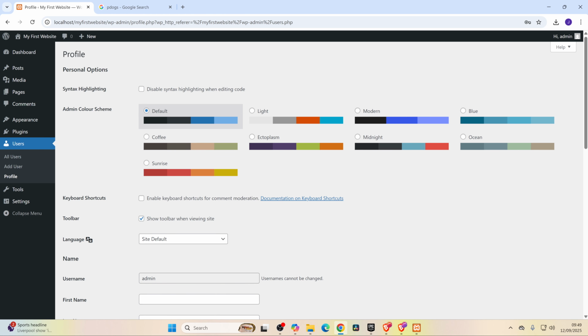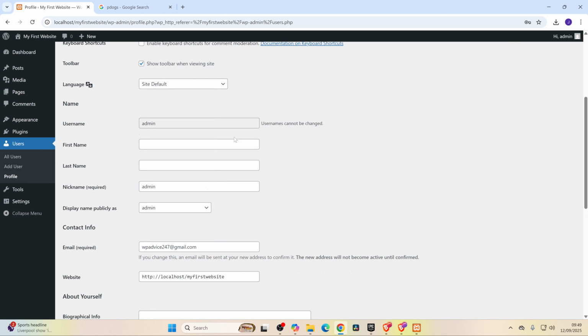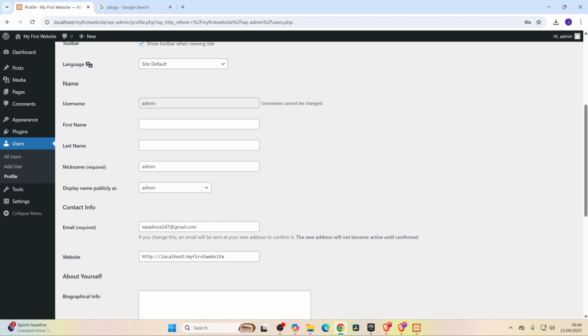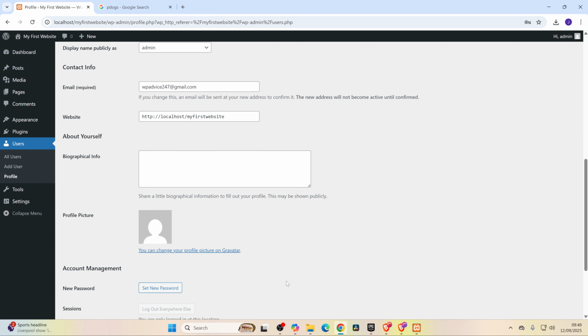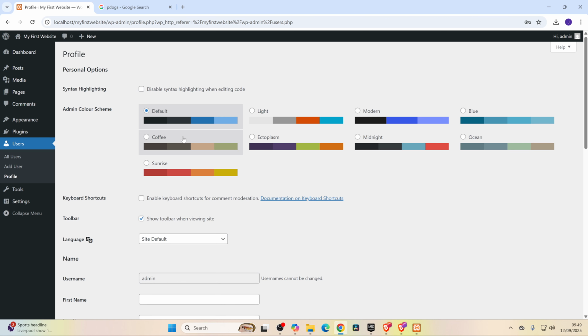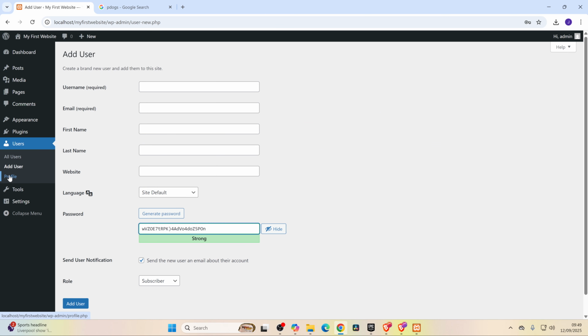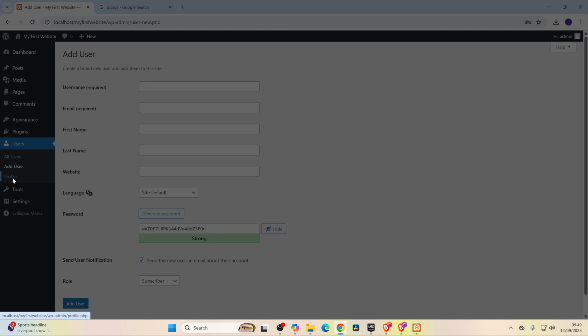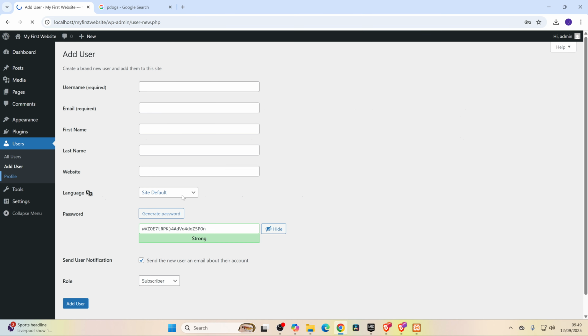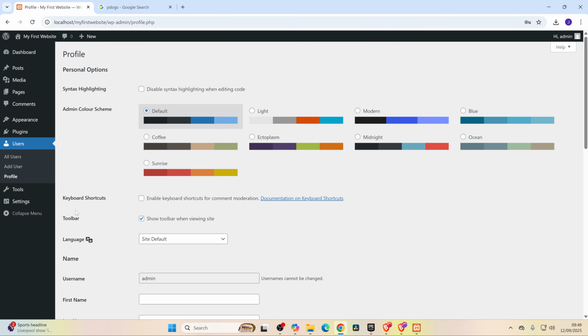You can set up color schemes, highlighting, last name, first name, nickname, etc. Profile picture. You can add a user, and look at the profile.